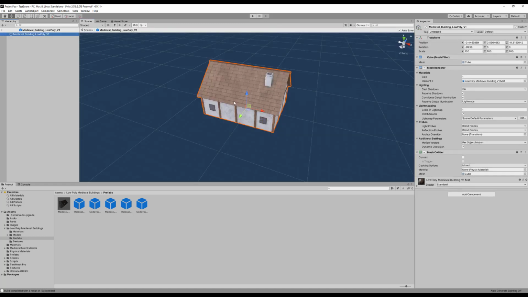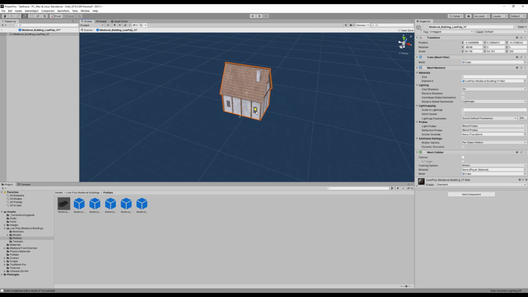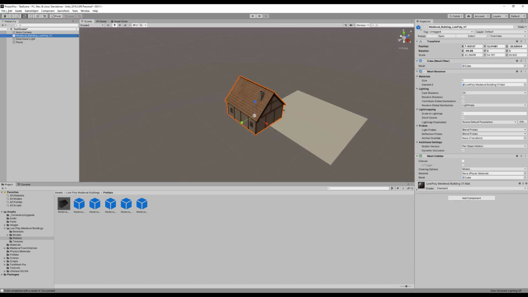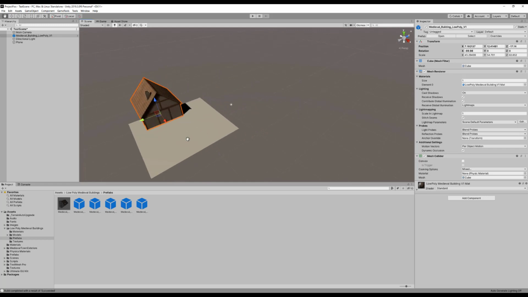Go in here, we select our object, go to scale, make it a little bit smaller, a little bit shorter. And now when we return, our object's small enough so we can go ahead and move that onto our ground plane. Let's move around and see.